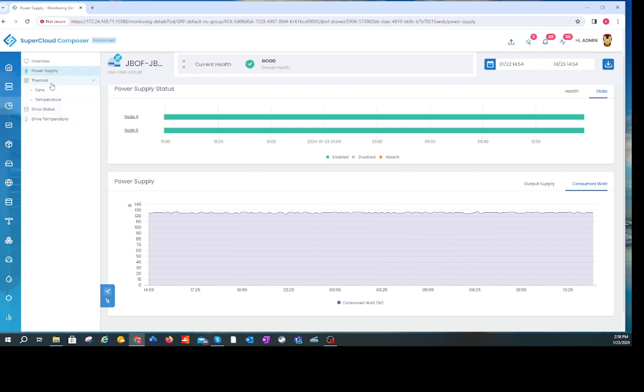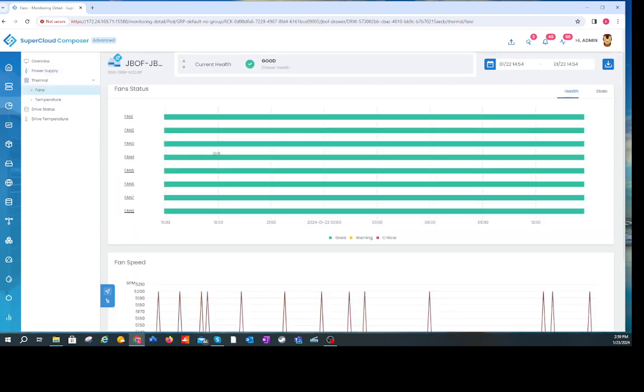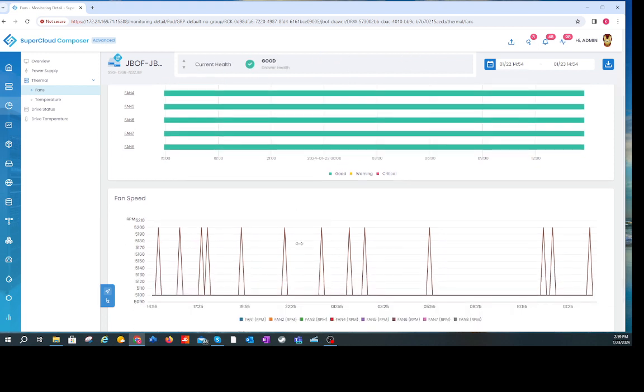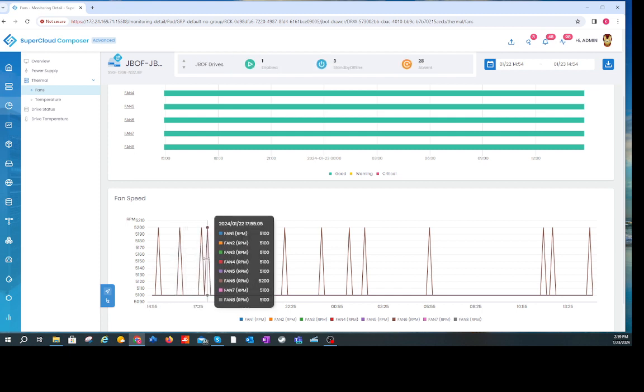We can also scroll down and take a look at thermal attributes. Perhaps you're interested in sustainability. We can provide you with fan speed information. We have 8 fans within this JBOF to cool down the drives and cool down the temperature within our environment. We can show you fan speed over a period of time, each uniquely identifying the fan speed for each of the fans themselves.